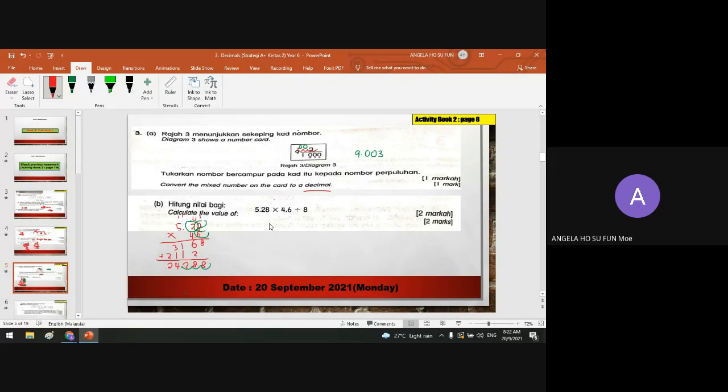This is only multiplication. You need to divide. So what you do is rewrite again: 24.288 divided by 8. So you can see from here, 8 times what is 24? 8 times 3 is 24. All right. So the decimal point you follow. Okay, bring down this 2. 8, of course, cannot multiply to get 2. So this is 0. So 8 times 0 is 0. Okay, you put 0 here.